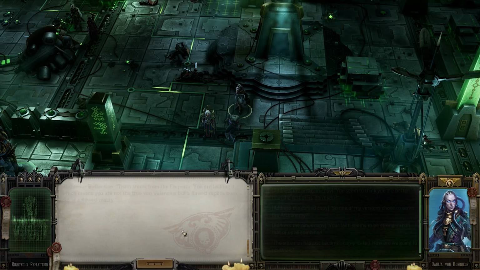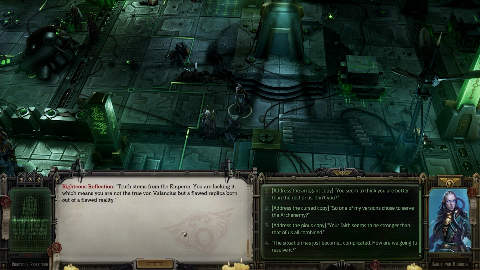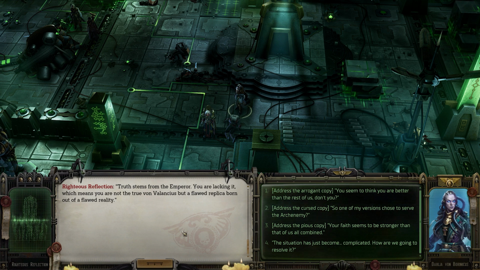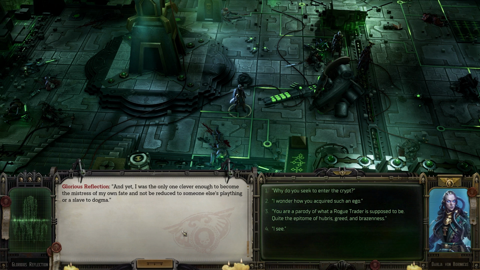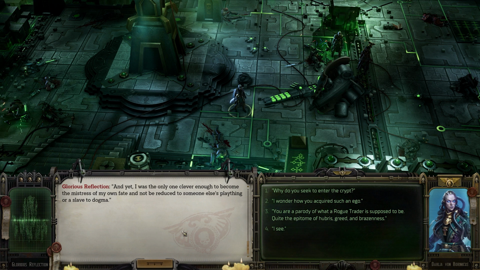So you are me? Truth stems from the Emperor. You are lacking it, which means you are not the true Von Valancius, but a flawed replica born out of a flawed reality. Address the arrogant copper. You seem to think you're better than the rest of us, don't you? And yet, I was the only one clever enough to become the mistress of my own fate and not be reduced to someone else's plaything or a slave to dogma.